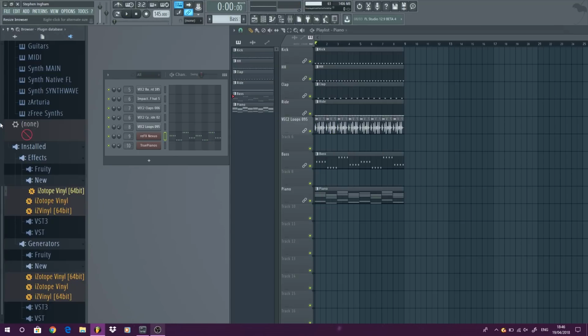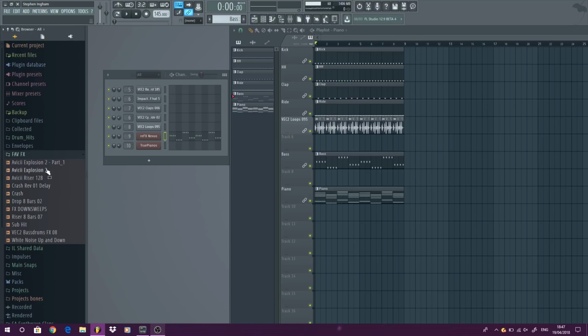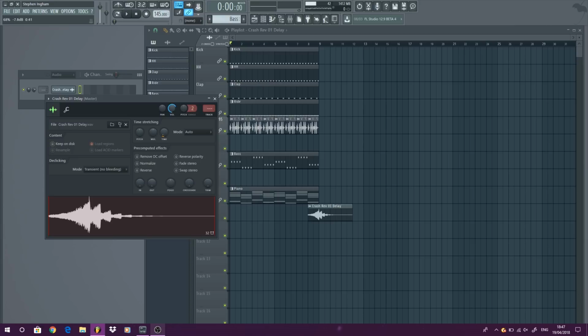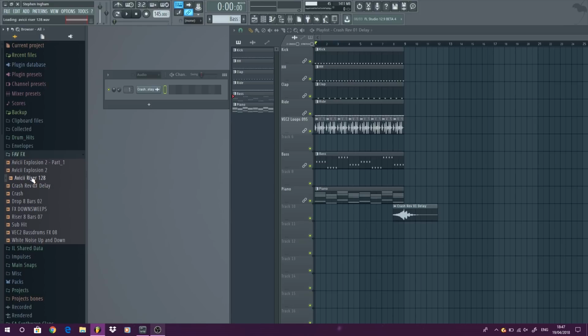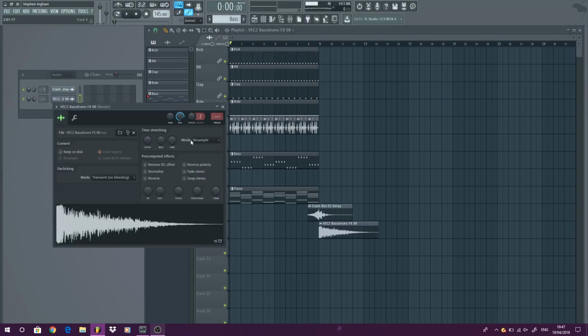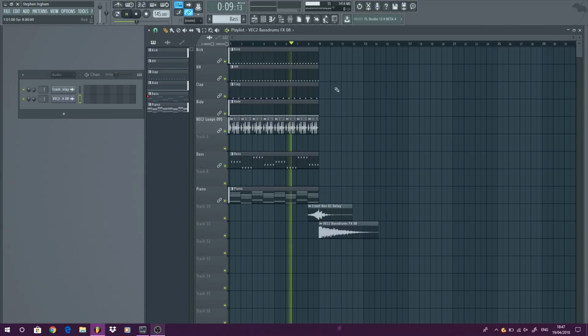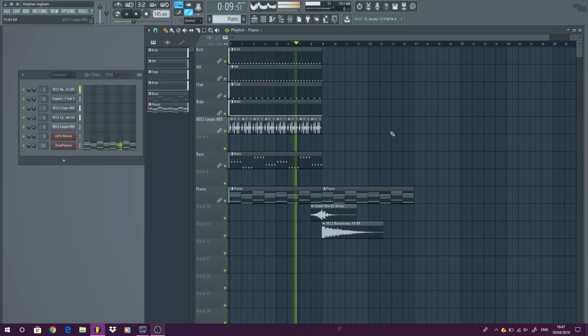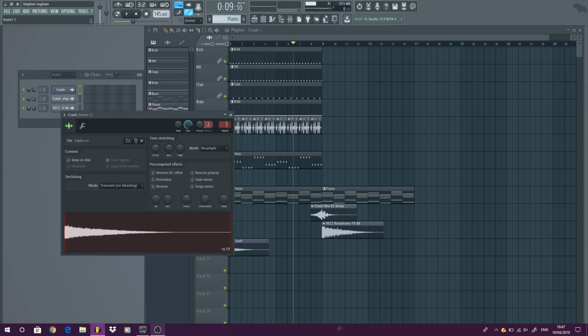So let's add some effects in now. I'm going to use this. This is a little sample pack that I made, and I use it quite a lot in my different tracks. So I'm going to always assign my effects to track 1. We've got here, like that one there. Track 1. Have a crash 2. Assign that to track 1.